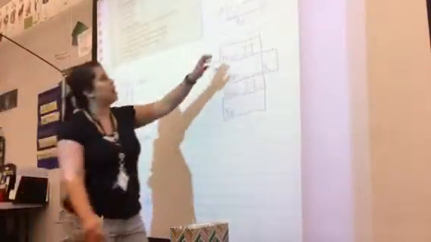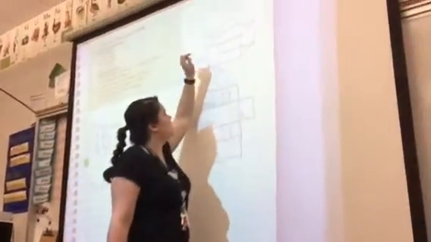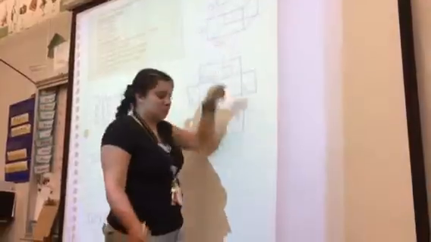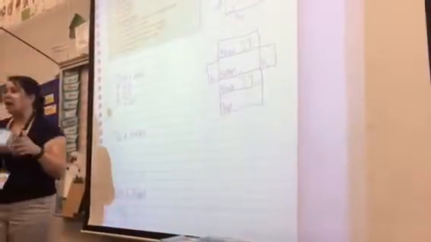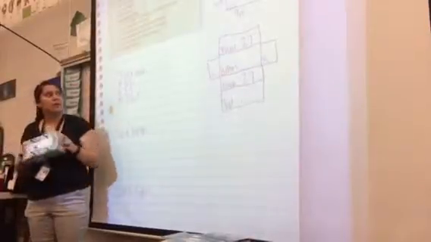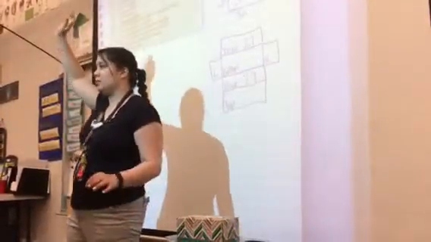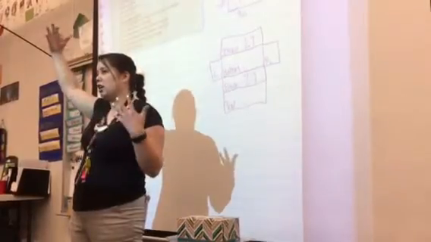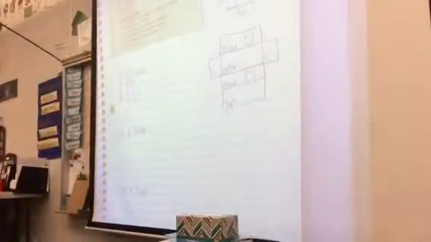Okay, so then let's talk about the top and the bottom. We are looking at the top piece right here, and then the bottom piece that's right here. Talk to your neighbor. What two numbers are we going to multiply to find the top and the bottom? 5 and 9. Tell me one of the numbers we're using, Hannah. 9. Thumbs up if you agree with Hannah. And then tell me the other number we're using. 5. Yeah, so we're going to be using 5 and 9.